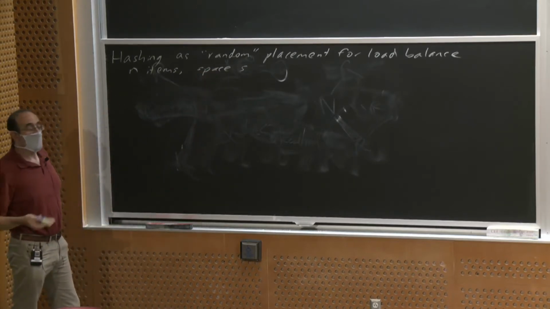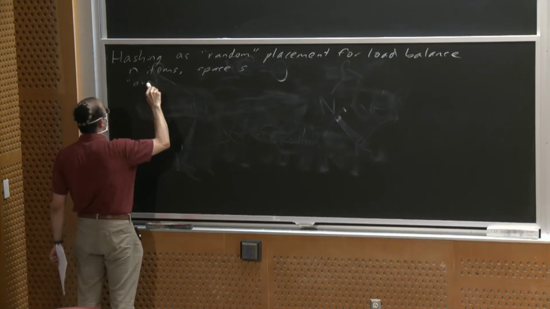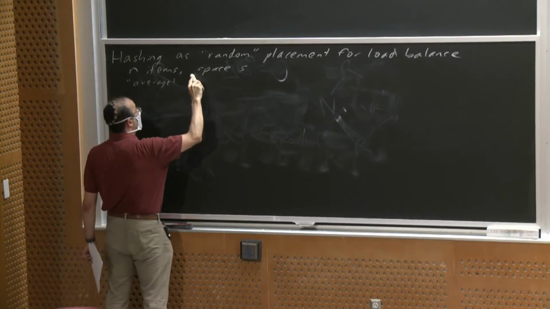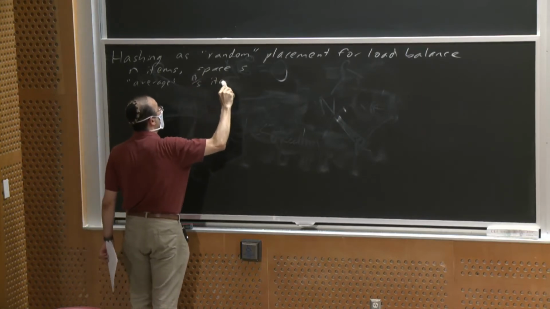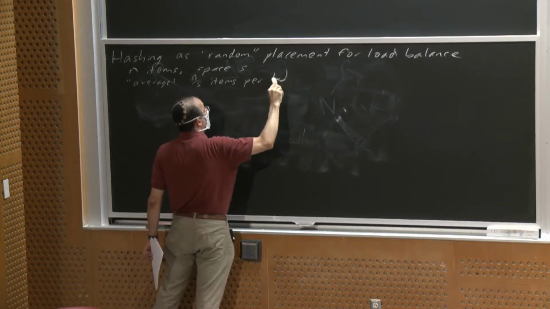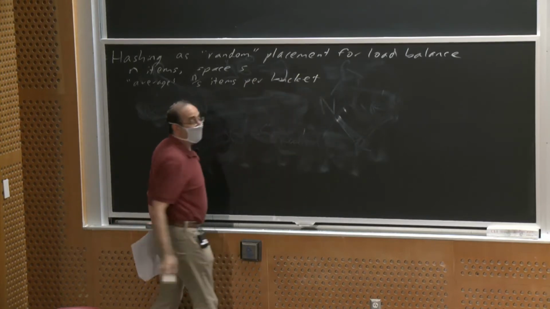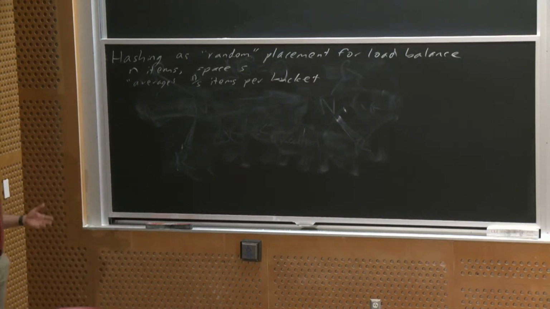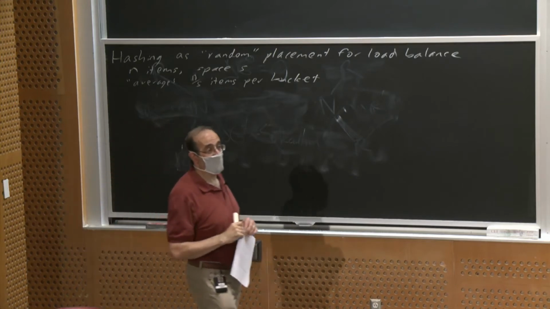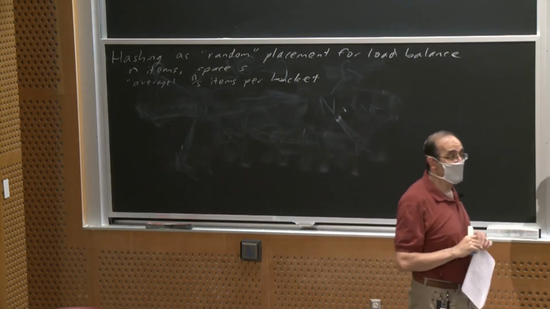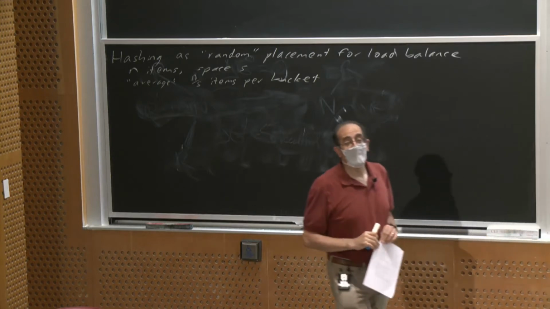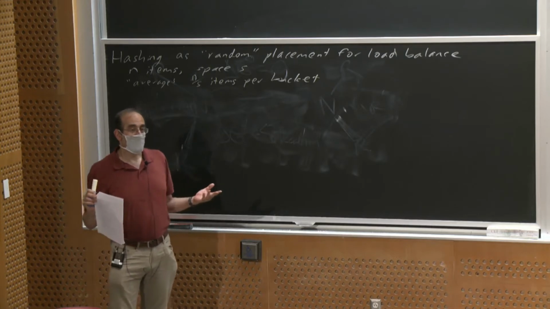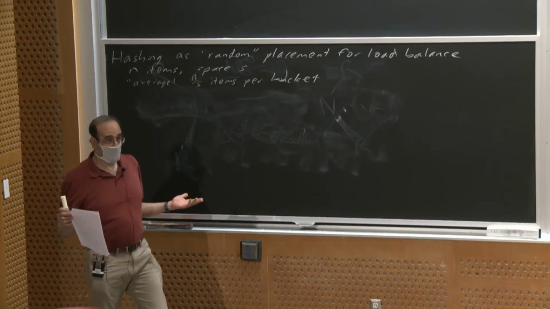And if we just put all of the items in at random, then we would have an average of n over S items per bucket. And in particular, if S is bigger than n, this gives us an average of a constant number of items per bucket. And that gives us an average of constant lookup time for items in this hash table, right? Now, we talked last time about the drawbacks of doing truly random placement. Namely, if you place things randomly, you don't know where you put them, and so you can't find them, right?